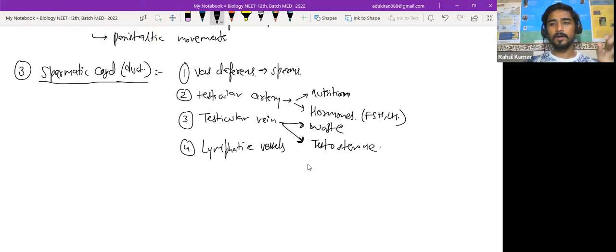When blood starts leaking out from the veins and gets deposited in the interstitial fluid, which is also called the tissue fluid, where some WBCs and some platelets and the plasma of the blood are there, right? They need to be taken back into the circulatory system, and that is done by lymphatic vessels. So every tissue has lymphatic vessels which carry lymph from there to the main system. Anything else that's covered? Oh, yes, very important thing. These cords also consist of cremaster muscles. I have already told you about cremaster muscles.